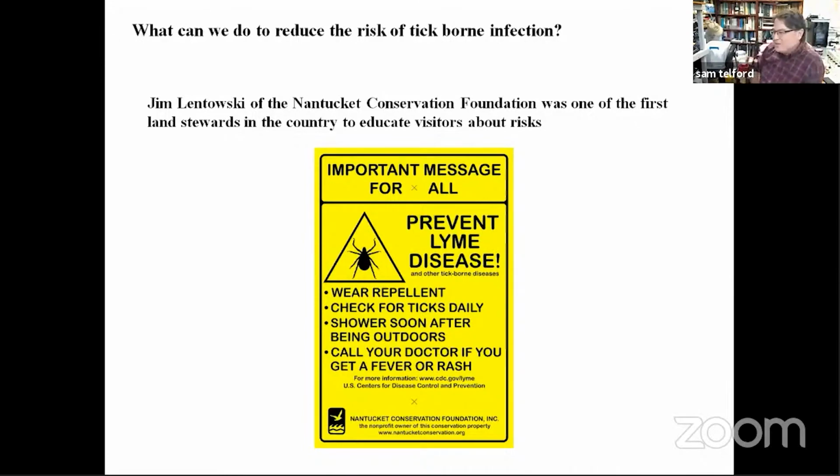For many reasons, one of which being that Jim Lentowski has been in the bushes a lot and has suffered from some of these infections, but also because we tapped him every year. We would hold this Harvard medical entomology trip at the field station where we bring students and tell them about the history of babesiosis and Lyme disease and the ecology out there. And Jim would always speak to us about land use out there and how it influenced the ecology that we see today.